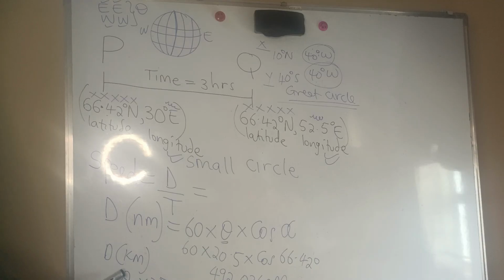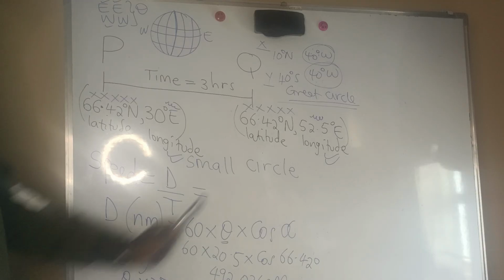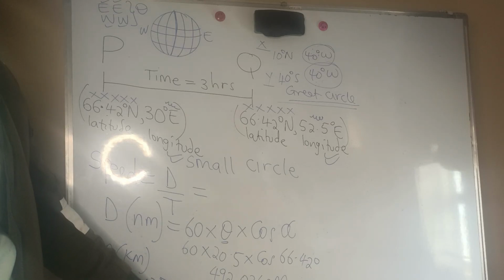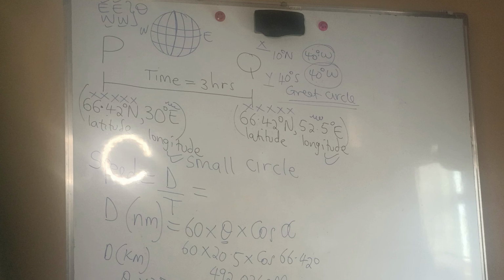Theta will be the difference in the longitudes, the same way I've done here, divided by 360 times 2 times pi. Capital R represents the radius of the Earth, which is always given as 6370 kilometers, or 6371 kilometers, or 6400 kilometers. Always use what the question has given you. Then times cos alpha. Alpha is the latitude onto which those 2 points are lying. So this formula can help you get the distance between those 2 points in kilometers.